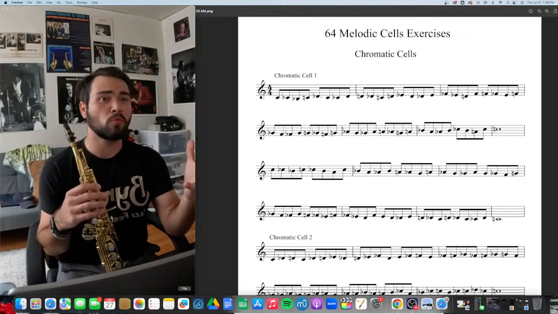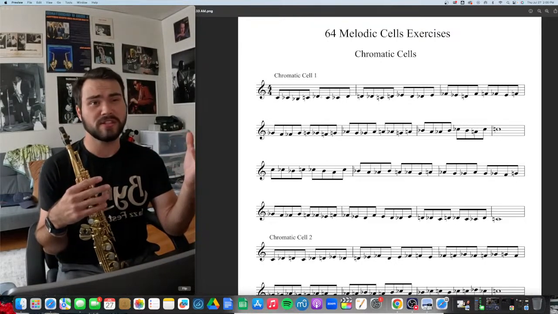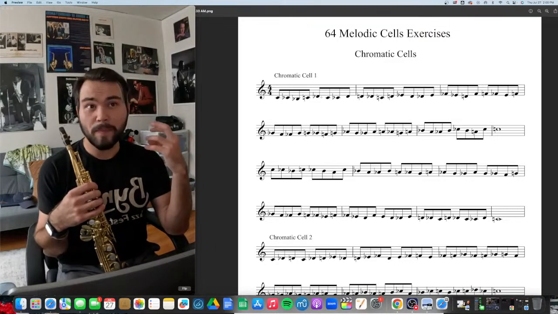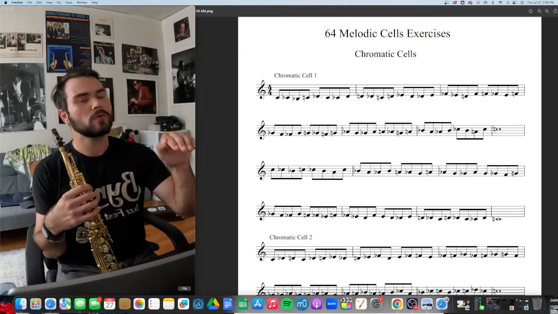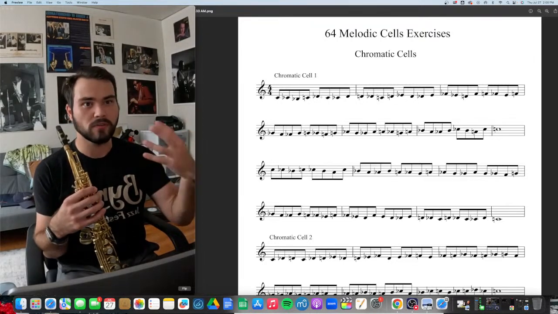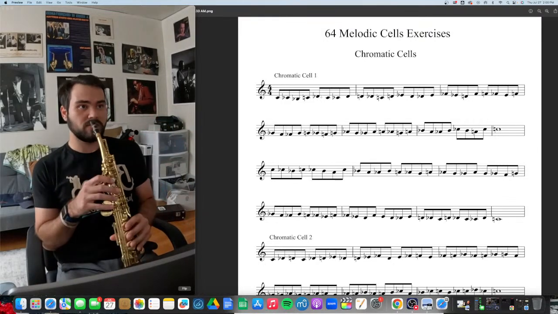I like to use this as a warm-up. It's kind of a finger twister in some regard, warming up our fingers. But also getting that chromatic sound in my ear. I'm still leaning towards the beats 1 and 3 of every bar. It's almost like a resolution point or a target point for my ears to latch onto.